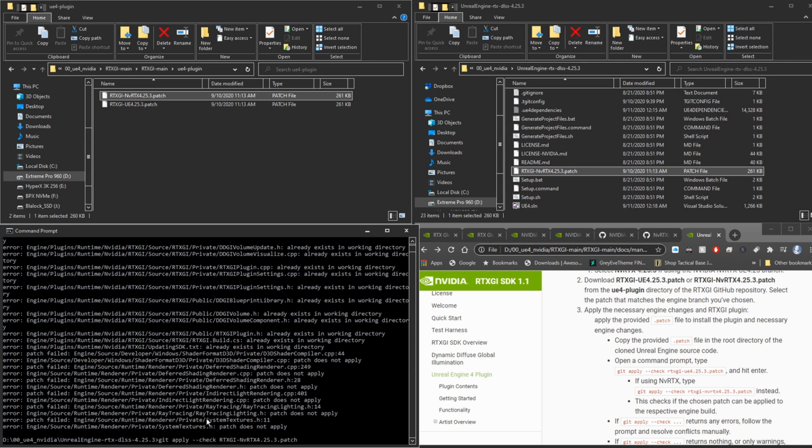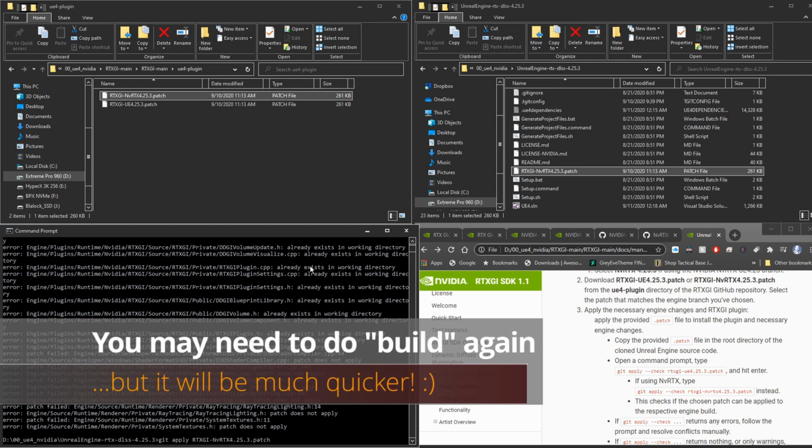If that's the case, you're going to run the exact same command, but you're going to take out that check. And by the way, I just pressed up and down on the keyboard to load previous commands. So I'm just going to take out this check right here and press enter. And that's going to apply the patch to your actual version of Unreal Engine. Now from here, you might be able to just launch Unreal Engine as you normally would.